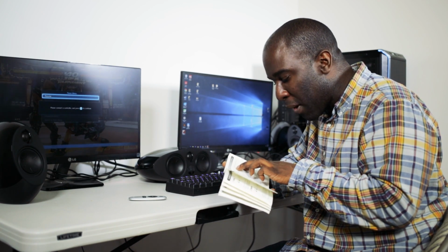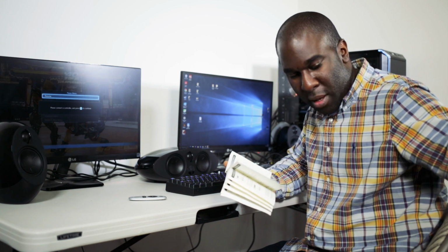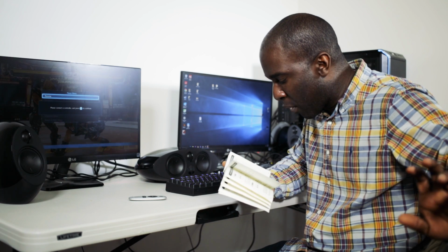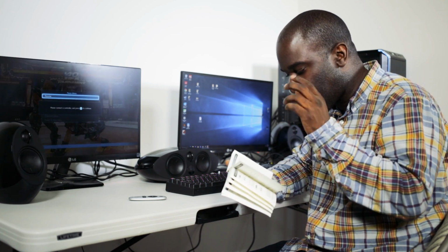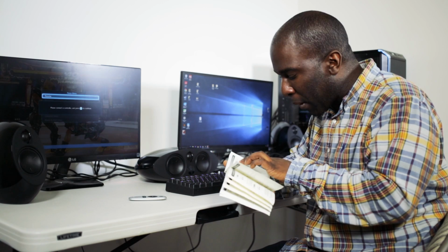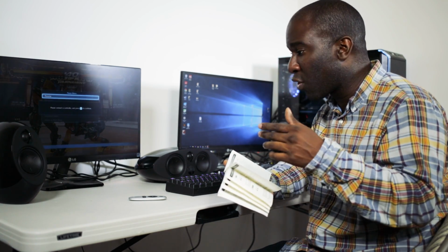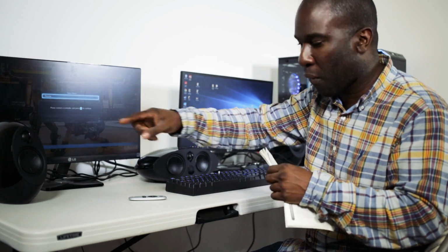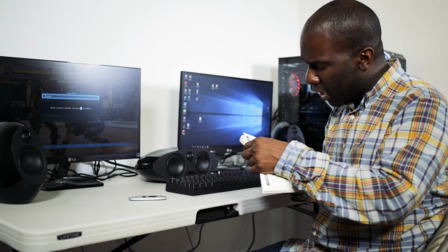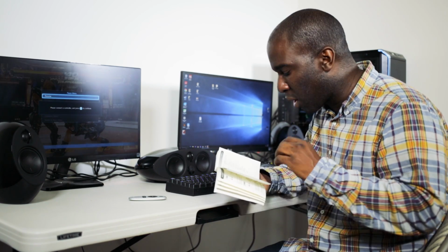It says the power output for FL, so that's front left, front right, center, and then we've got the back ones. It says RMS 16 watts, 5 treble. So that's 80 watts in total just for the treble. And then we've got plus 20 for the mid-range, so that is 100. So we've got 180 just on the 1, 2, 3, 4, 5. The subwoofer is 220. So we're talking 400 watts RMS of pure power. And it sounds pretty awesome so far.